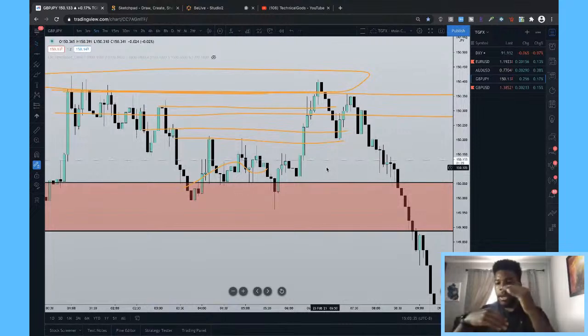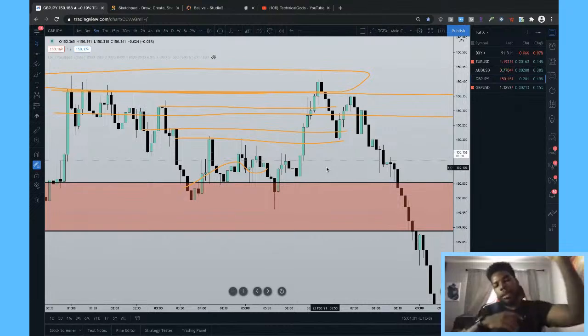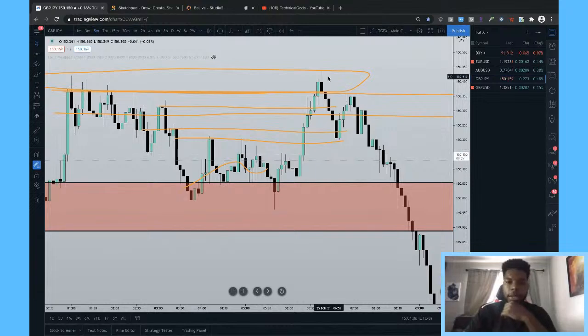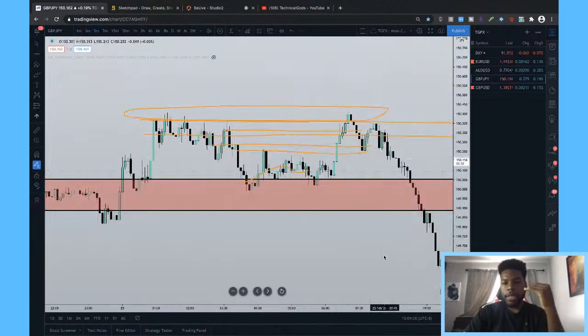Okay, so remember, if you're at a daily zone, if you're at a daily supply zone, you're only looking for sells. Even if it looks like it's passing it, you're only looking for sells because like Dana had said, how she trades the wicks on the daily time frame. That's basically what's forming when these daily zones are broken. They're forming wicks. So price is going to shoot past them, form a wick, and then pull back. Okay, so this is all that was. It was just a wick and price pulled back, and now we're getting in at these pristine levels.